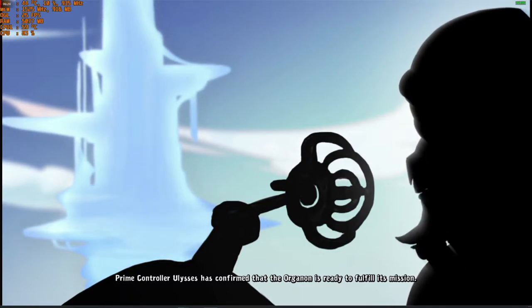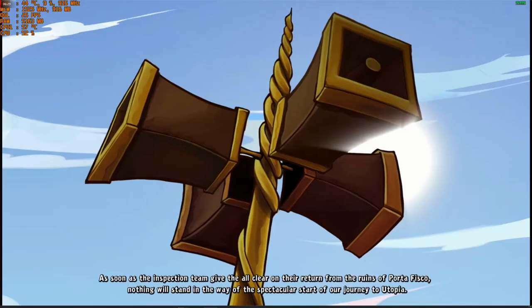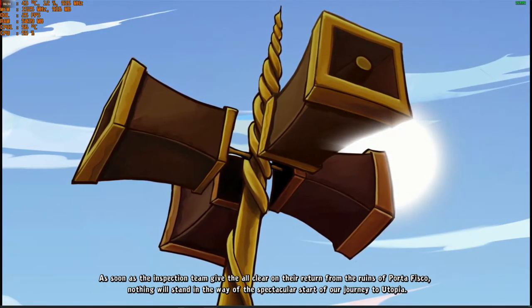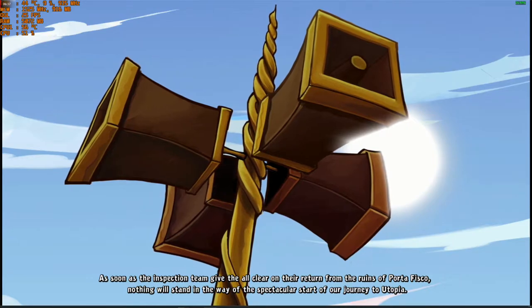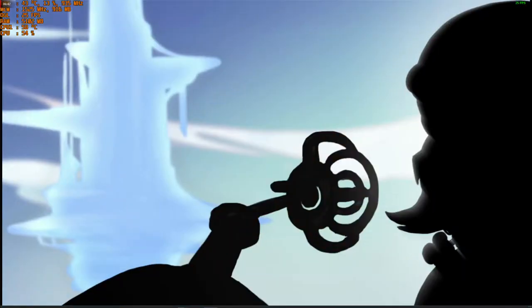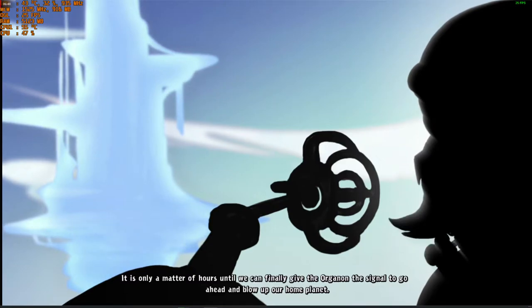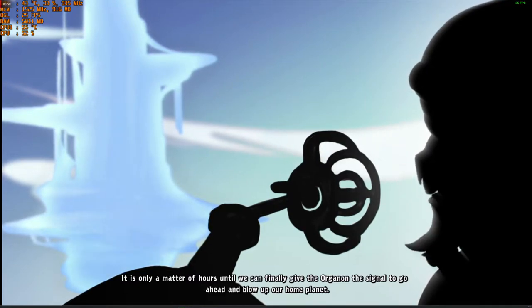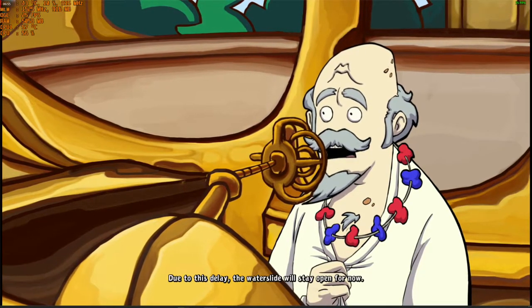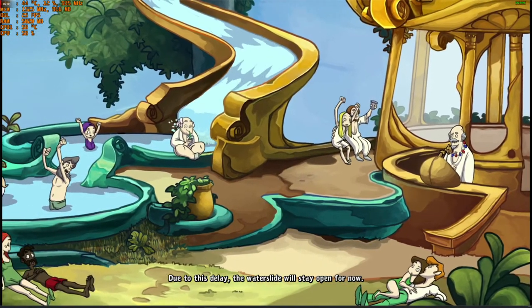Prime Controller Ulysses has confirmed that the Organon is ready to fulfill its mission. As soon as the inspection team gives the all-clear on the return from the ruins of Porto Fisco, nothing will stand in the way of the spectacular start of our journey to Utopia. It is only a matter of hours until we can finally give the Organon the signal to go ahead and blow up our home planet. The good news is, due to this delay, the water slide will stay open for now.